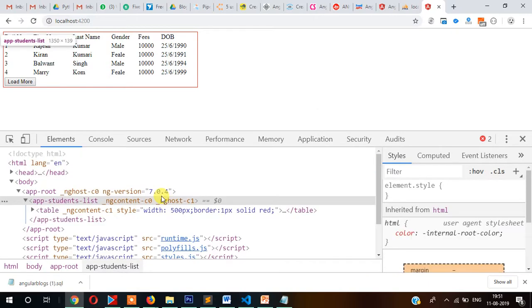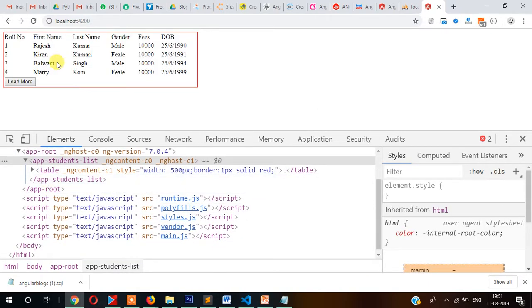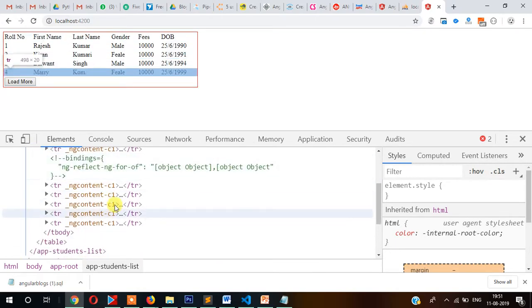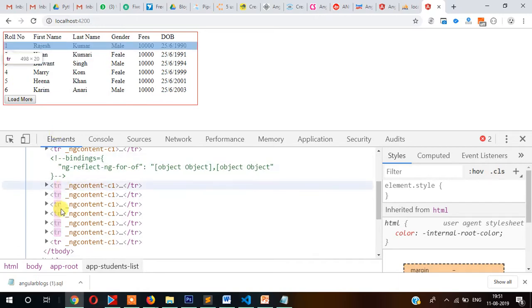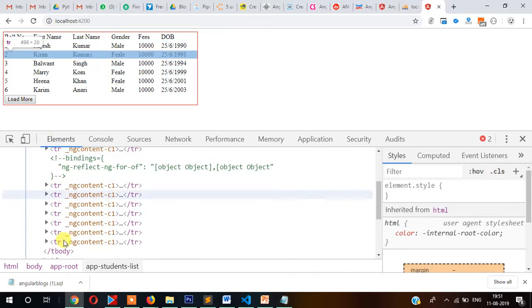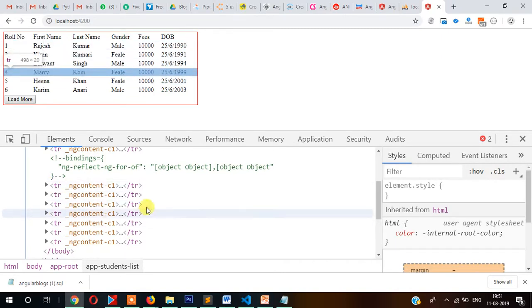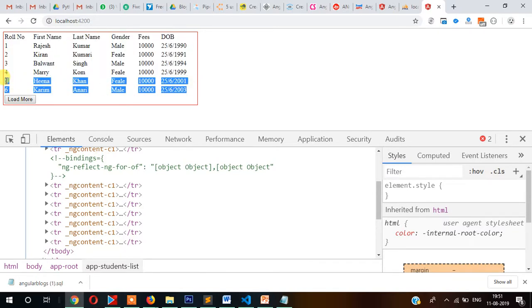In the elements section, you can see this table, and then press this one in body, and here is the list. So now try to click on this load more. You can see it is regenerated the whole one. It shouldn't have been generating the whole one; only these 2 fields should have been added.